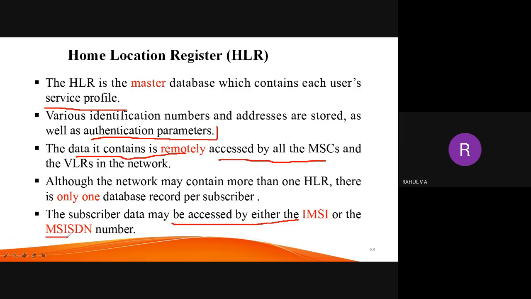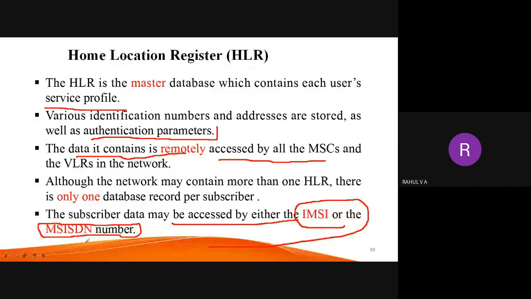So these are all related to the mobile station. It all includes IMSI plus. IMSI means it is a number related to the phone, and ISDN means it is a number. Okay, there are different types of numbers in that. The IMEI number is there, and the SIM card number is there. All these numbers will be stored in the home location register.